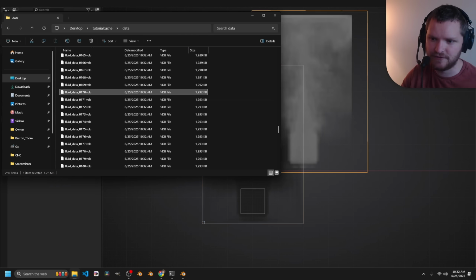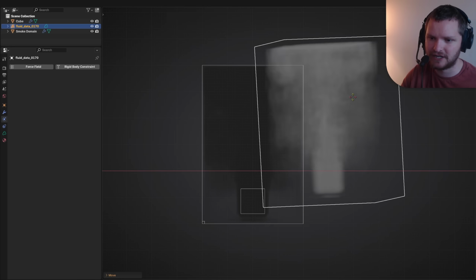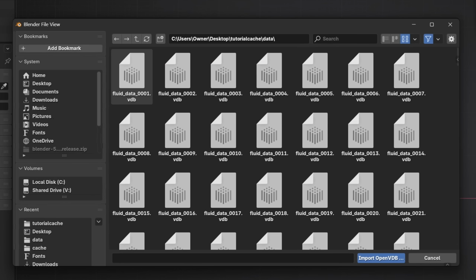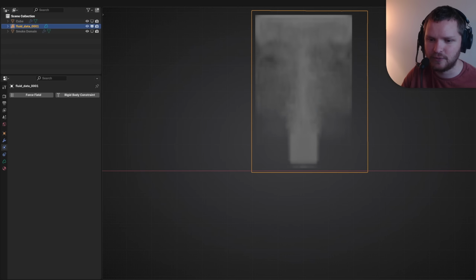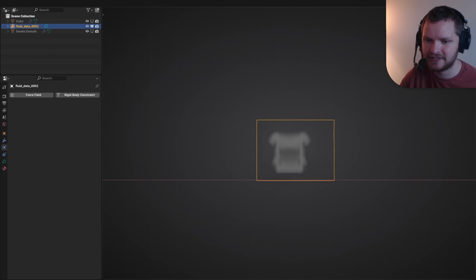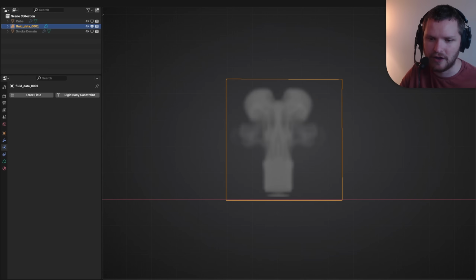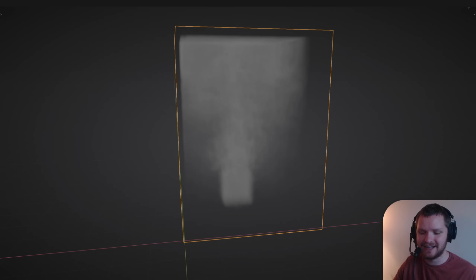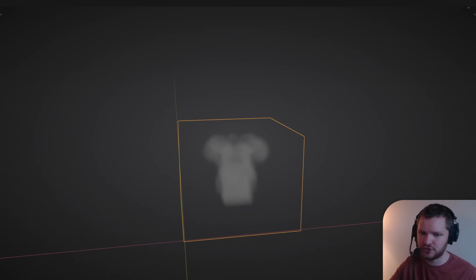Like I can just drag this VDB in here, and now we have like this smoke object, and we can modify it. Import OpenVDB. Super cool thing about the importer. We can select a VDB, select all of them, and it will automatically import as a sequence that in this case is 250 frames long. Now, what I claim here is we can actually extract this velocity, this density data, and use it to like swirl curves or do all sorts of things.